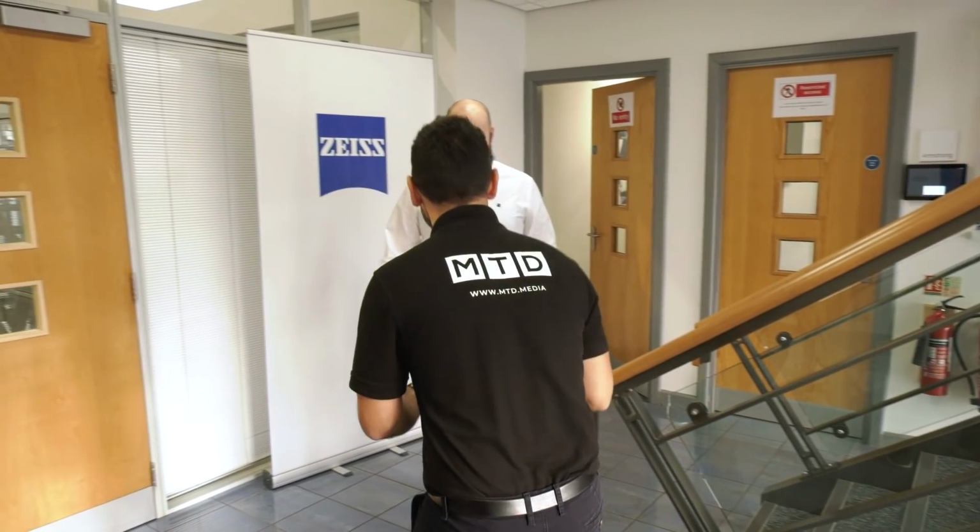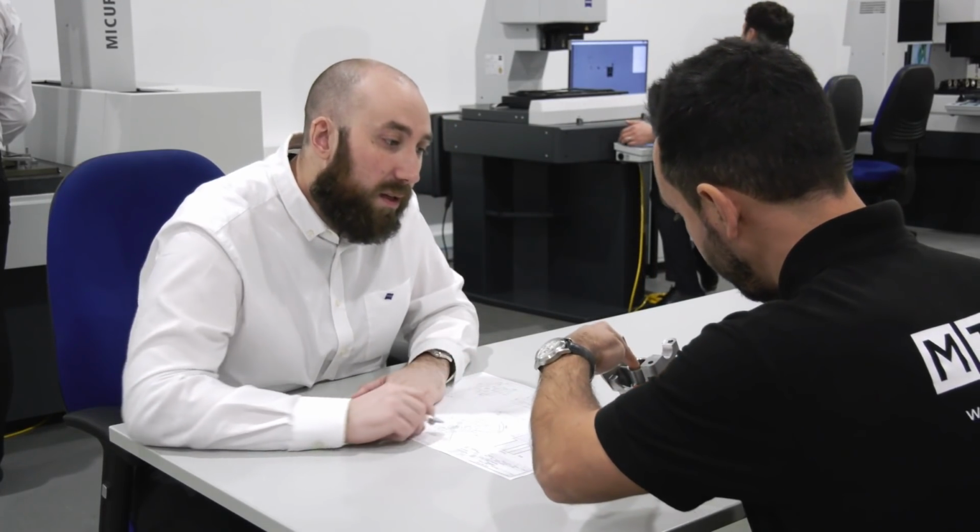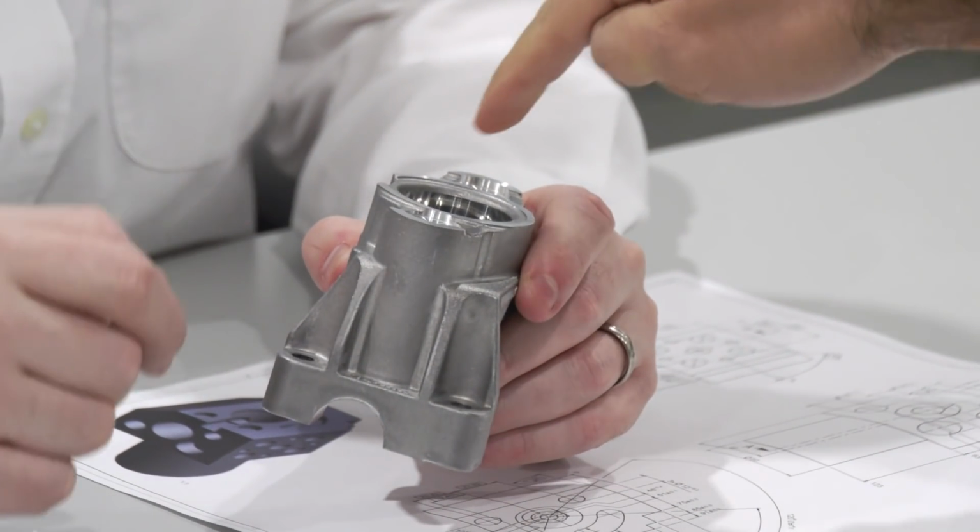So I've arrived at ZEISS Rugby and I've been welcomed by Matt Wire. Now, I've been discussing this component with him and some of the potential features that could be causing the failures.